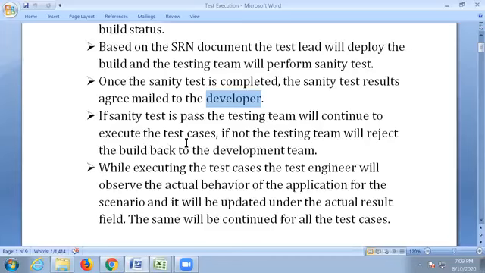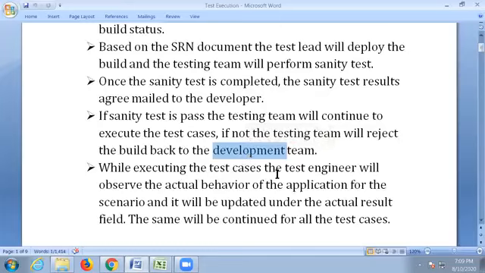If not, the testing team will reject the build back to the development team. I told you a number of times. During sanity testing, if all test cases pass, accept. That means you got a stable build from the developer. If any basics are not functioning correctly, reject that build and send it back to the development team.